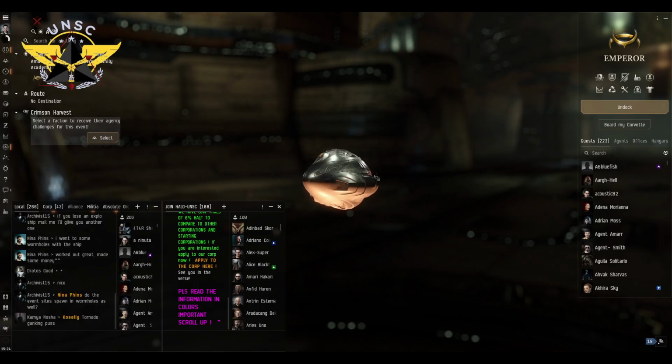Welcome to another video. In this video today we would love to teach you how to print ISK in EVE Online.